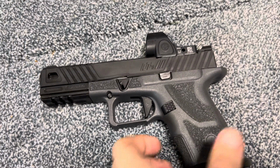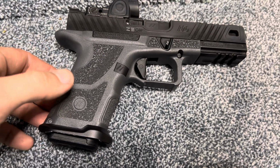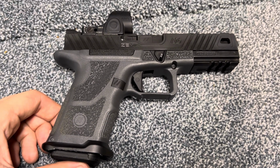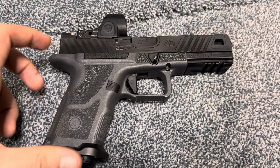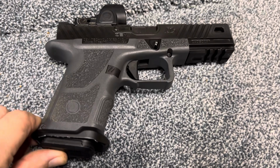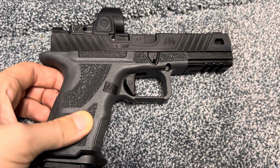I like the gun. I really do. I like how it looks. I like how it takes down. I like how I can change the grips out. As I said before, this is the shorty grip. So it takes Glock 19 size magazines. And then there's also their full length, 17 sized grip that obviously takes Glock 17 mags. So if I was not in a restrictive state, this would take a 15 round magazine, and the longer grip would take a 17 round magazine.